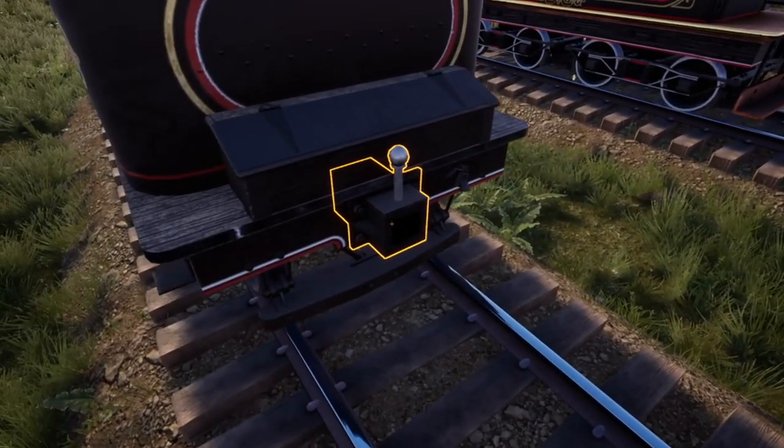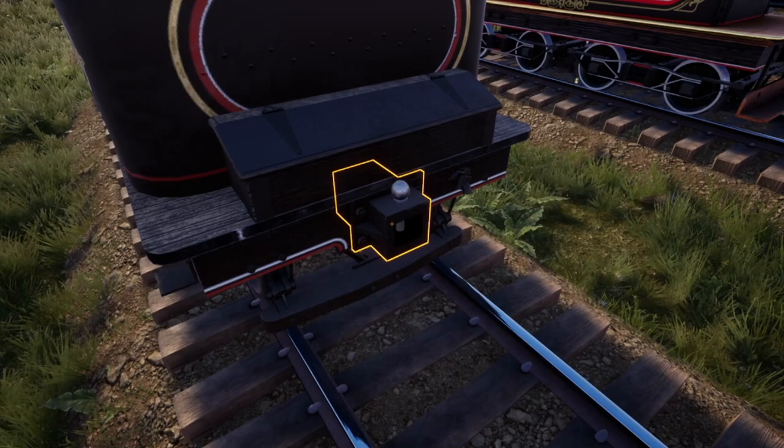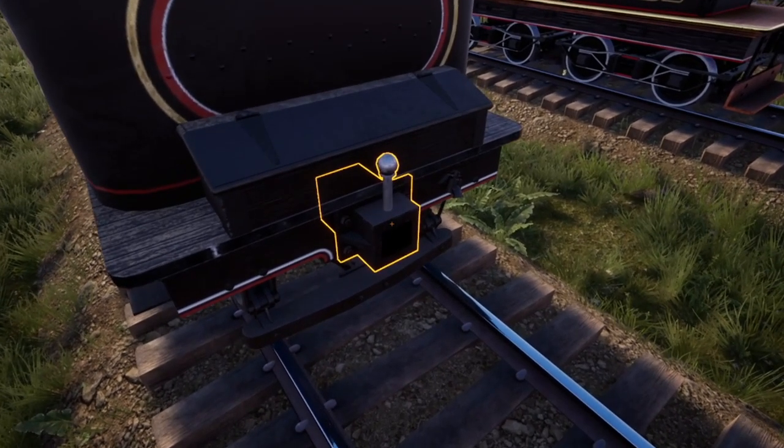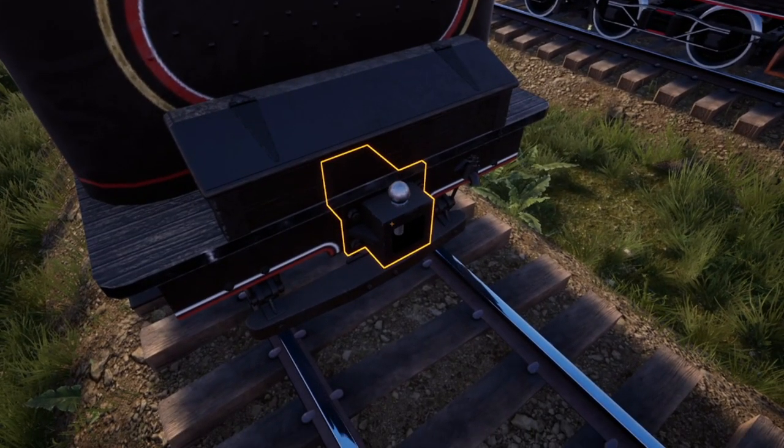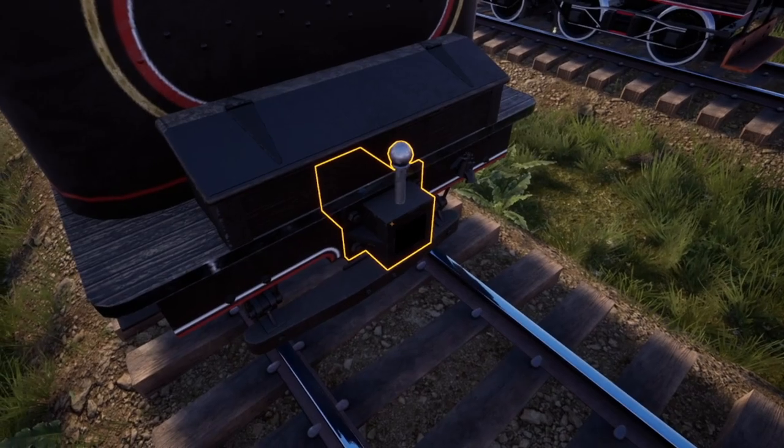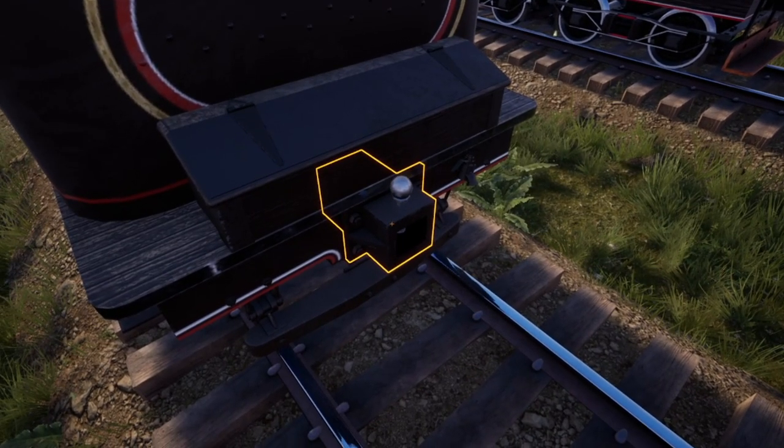And a nice little coupler pin in the back. Now currently in this dev branch, I don't know if this will be intended for the game or not, but right now these are also left and right click interactions, so left click to couple and right click to uncouple.